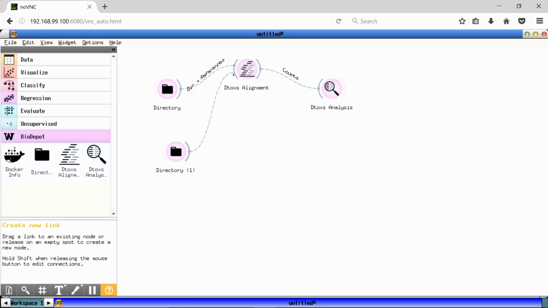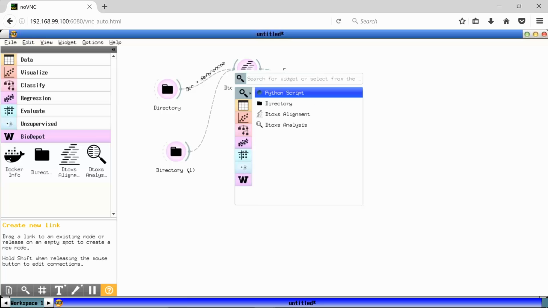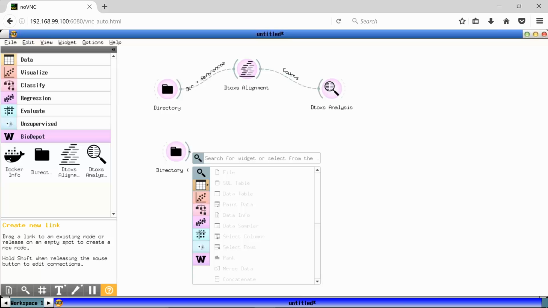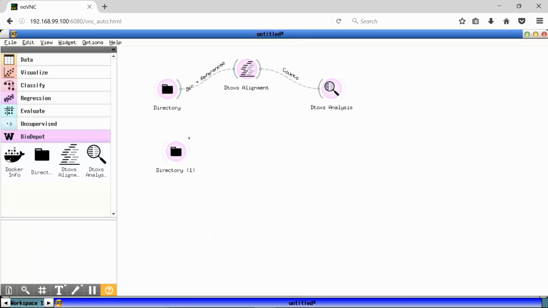This, this. Come on. And this is for the actual sequences. It knows that that's the only possible one.